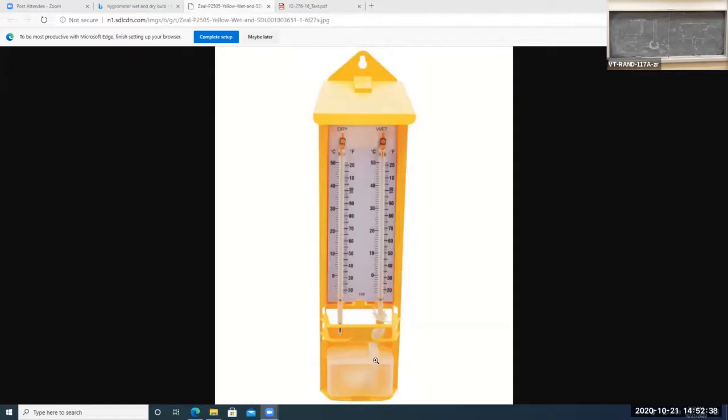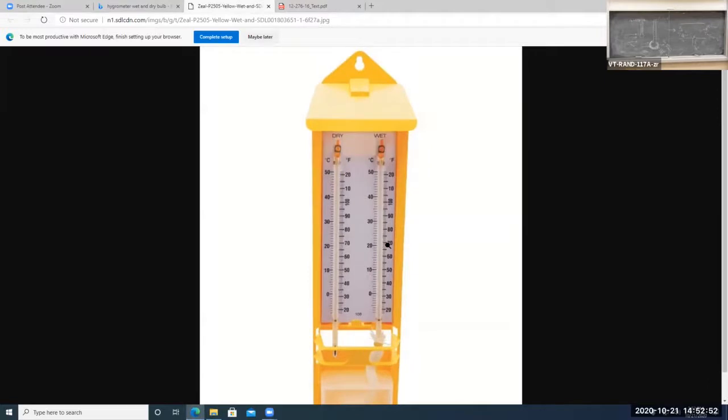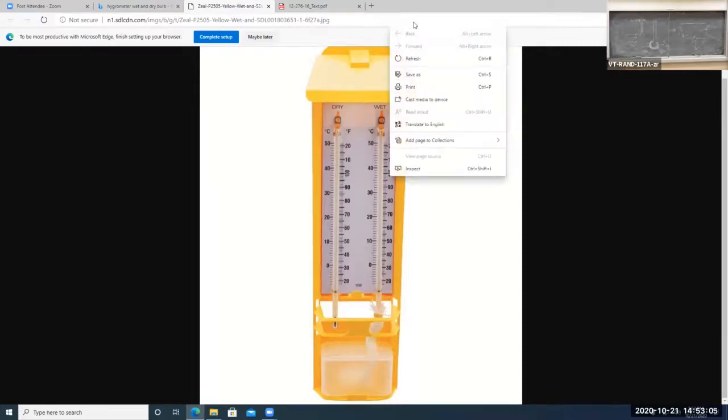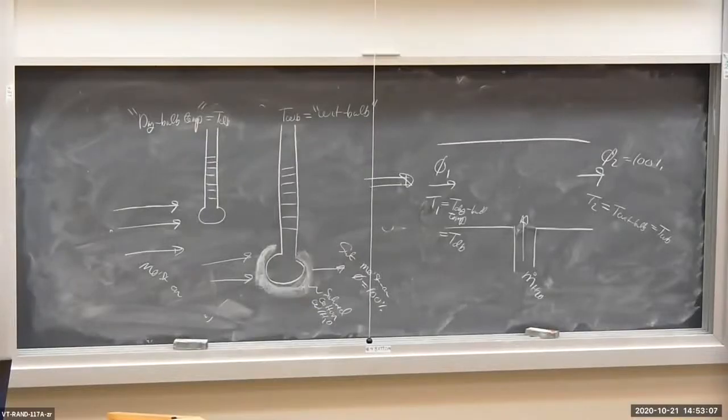And this here is our wet bulb. Notice there's a little tank of water here, and there's a cotton wick that is clamped or surrounds the bulb of the wet bulb thermometer. See, it says wet up here. So knowing the dry bulb temperature and the wet bulb temperature, I can extract out any properties for the mixture. Let's go back to our psychrometric chart.